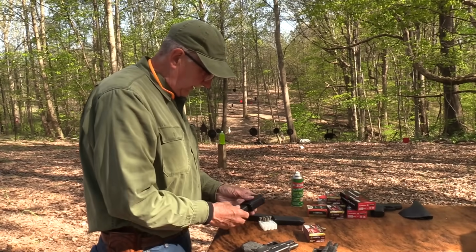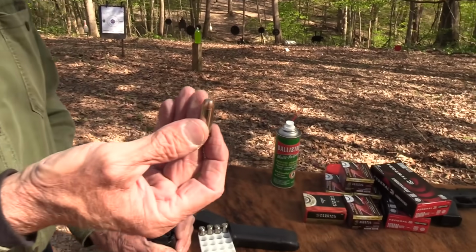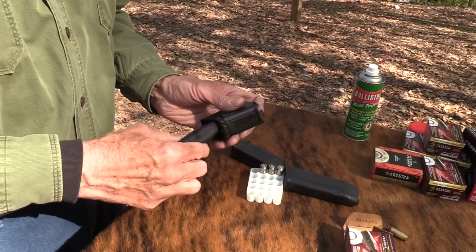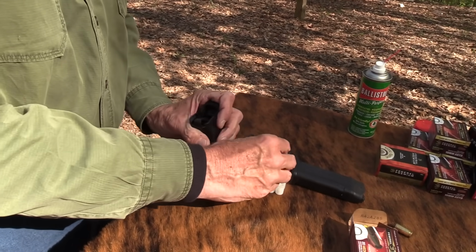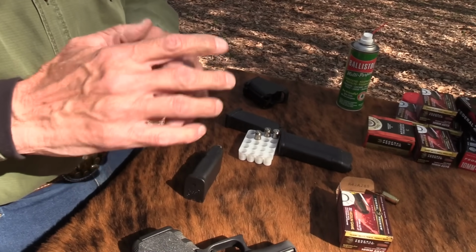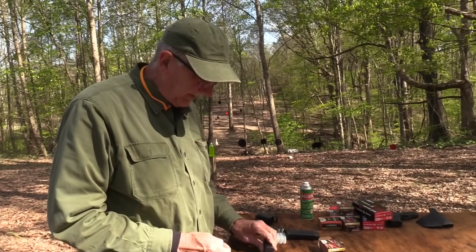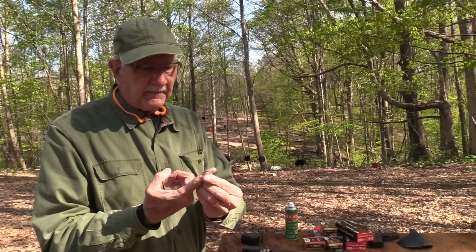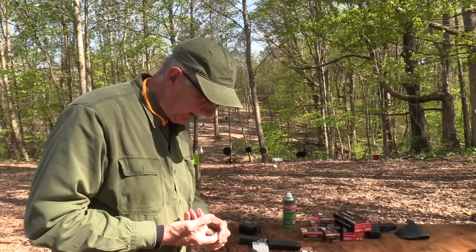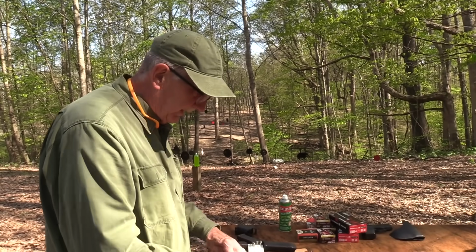Okay. Now, yeah, I'll go ahead and load. I'm just loading up some pain here is what I'm doing. The Glock 29, you might recall if you've seen that video, tends to hurt my trigger finger. I get the weird pain with some Glocks, some firearms. So far, I haven't felt it today, but I was going to put a Band-Aid on my finger so that wouldn't influence my opinion today, but I didn't bring any over here. So anyway, let's just shoot this hot stuff and see what we think.